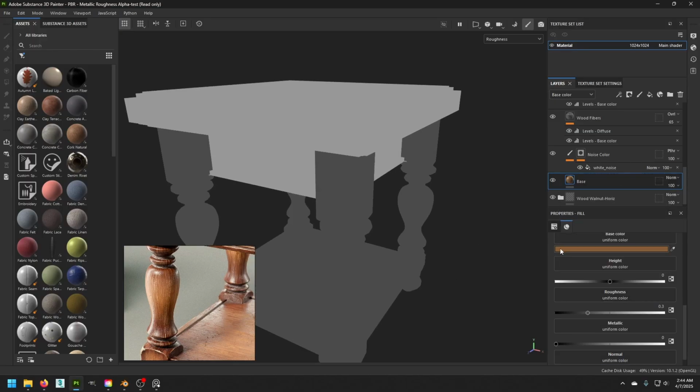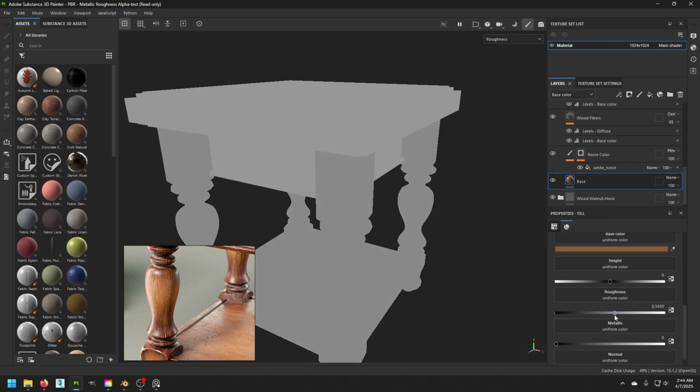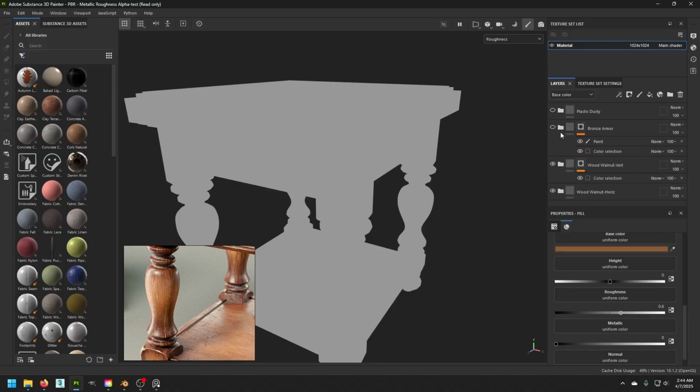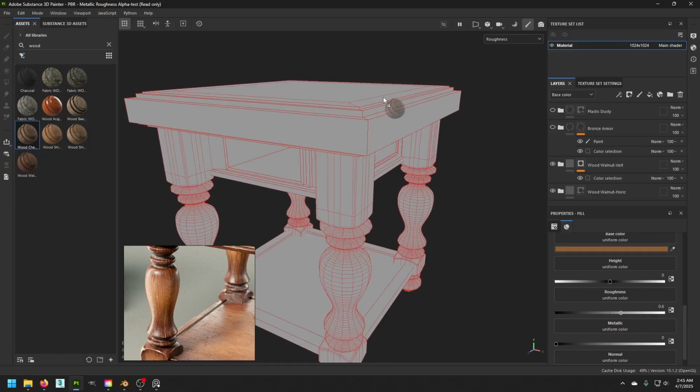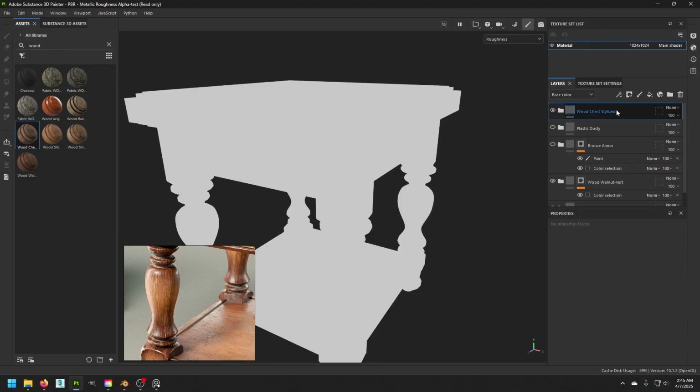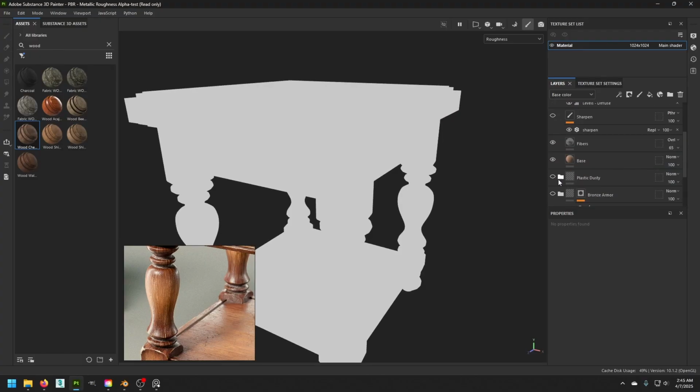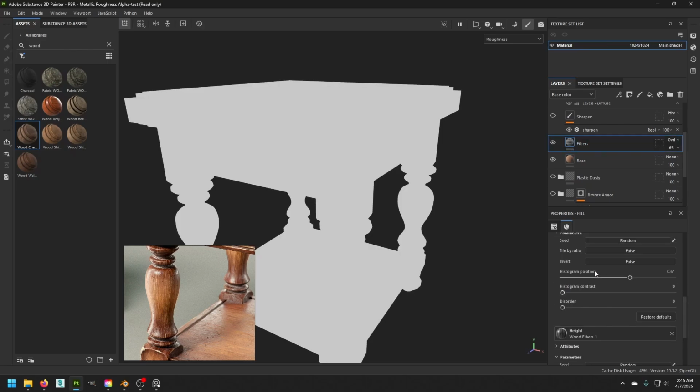I'm going to get rid of that. Put this back to here. This is part of the experimentation side of things, being able to figure out what materials you're looking for. Because the fibers are what I want.